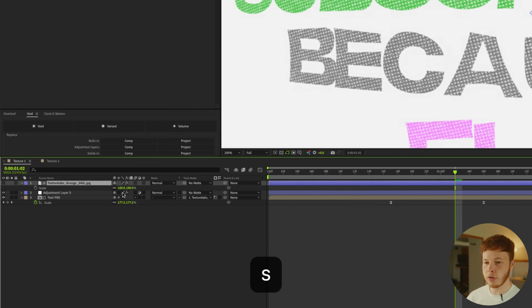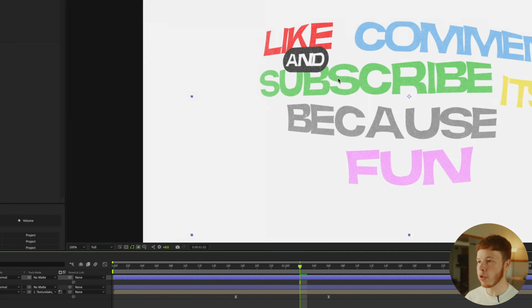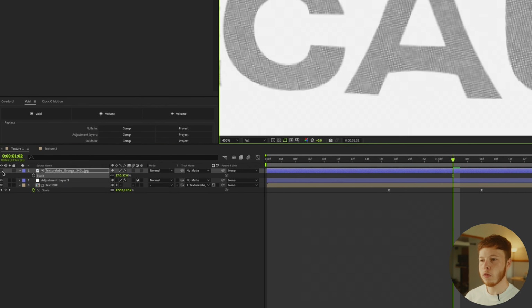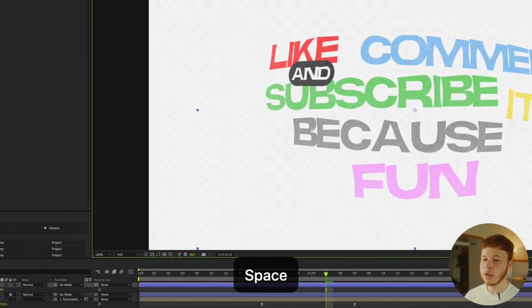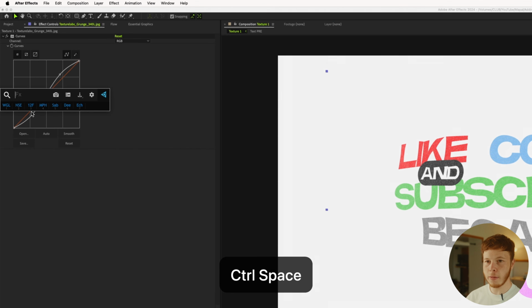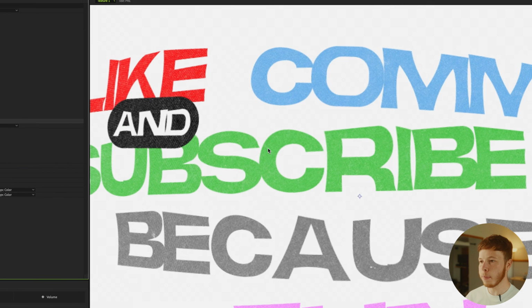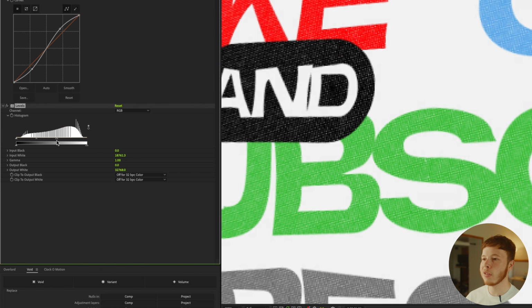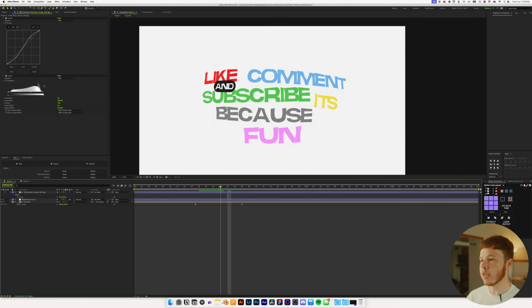And I'm actually gonna scale this down because it's a little bit too big. And I just want a little bit of texture. And then you can see how we get a little bit of cutouts in the text. Whereas if you were to just use this as an overlay texture, it wouldn't really give you the same vibe. I'm also going to add a levels to this. I'm just going to decrease the whites a good bit so we get a little bit less cutouts. So we just want a little bit of texture. It almost looks a little bit halftone. But I really like this because it adds that distressing to the text.